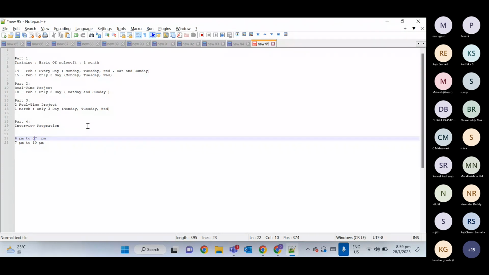But I think a few people suggested to take it in the morning. But if it will be in the morning, then it will be very early morning. So I need to check with everyone. That discussion we will do in our group only. But this will be your current time.